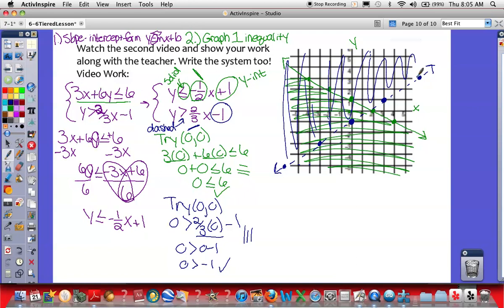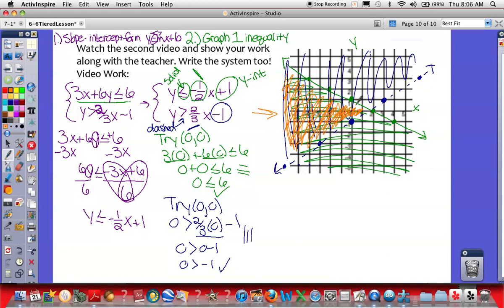our dashed line. Now remember, a solution has to fit both. So the only spot where our solutions are is where we have both our horizontal and vertical lines, because that's where they work for both of them. So I'm just going to shade that in a separate color. Or if that's yours, just shade the whole thing there and you can erase everything else.